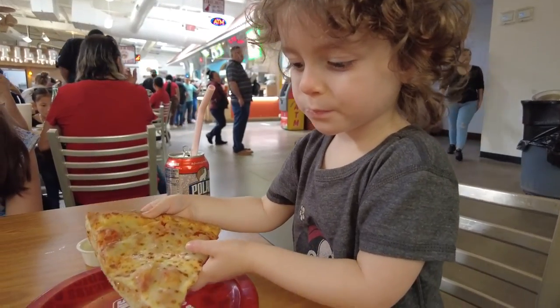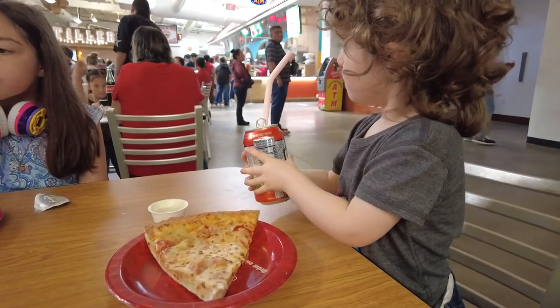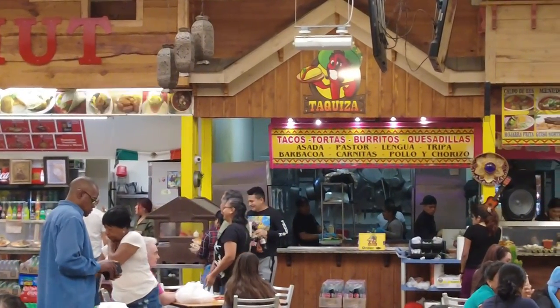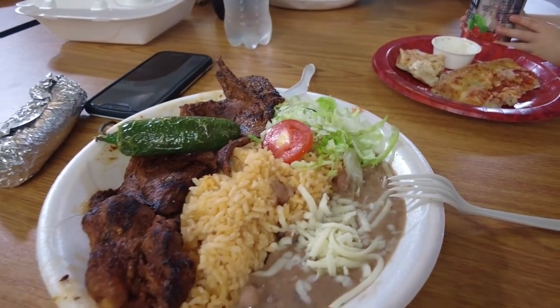We decided to get the kids pizza at the food court. The pizza was $4 per slice from Papa John's, and the total to get the five kids each a slice of pizza and four sodas was $25. It is a little bit expensive, but is the pizza at least good? Steve got us some Mexican food from La Quiza — carne asada with rice and beans, and it comes with a tortilla. It looks really good and smells good. There are tortillas and jalapeño peppers — it's optional but they offer it to you if you want it, and it's free. They're marinated — I saw them pulling them out of the marinade and throwing them in the fryer.